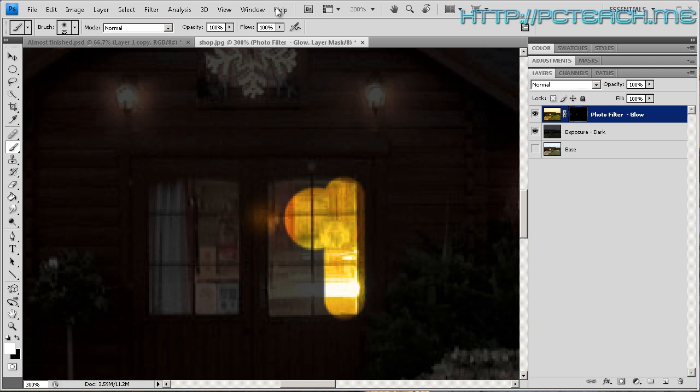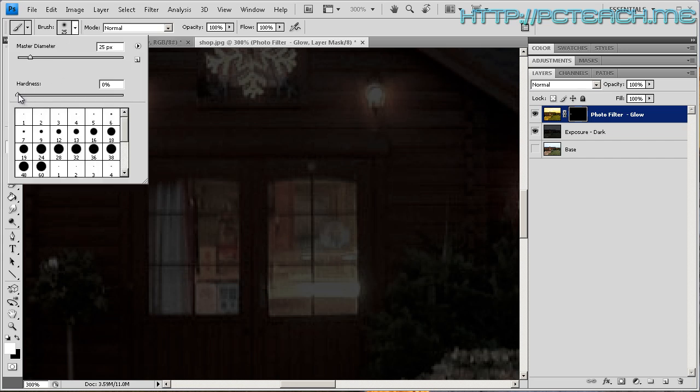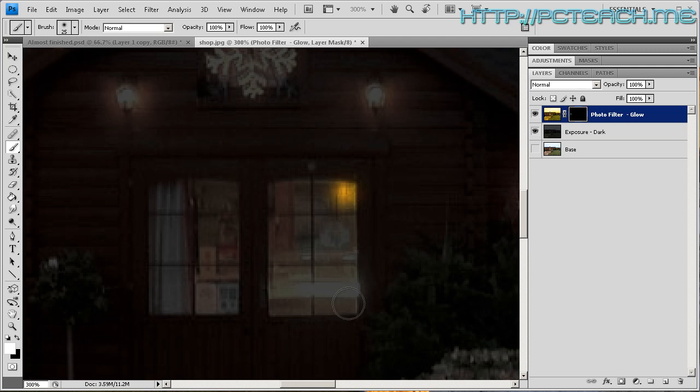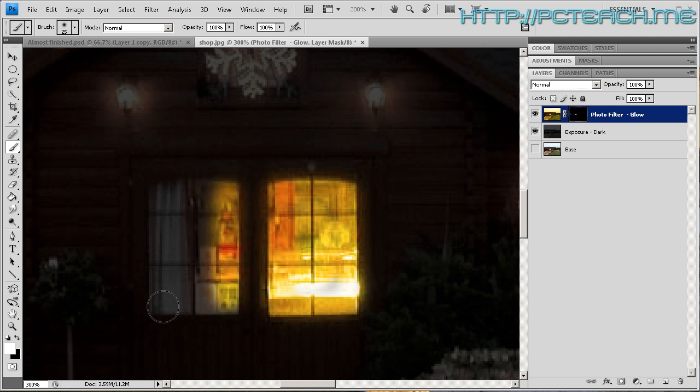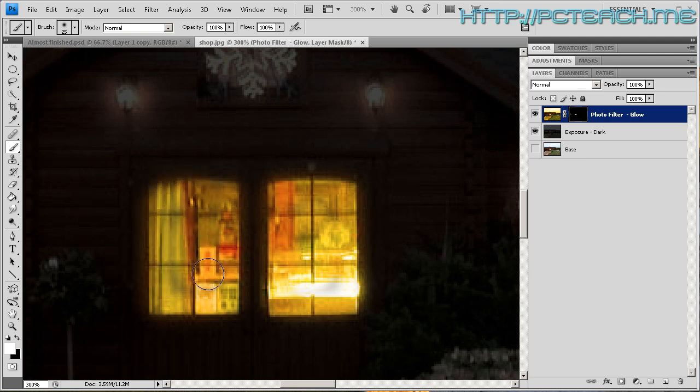Now, annoyingly, it didn't do my softness control, so I'm just doing Control-Alt-Z just to go back a few steps, and I'll just make sure hardness is set on zero, and I'll just do it again, because this should now look a lot more homely. That's better. So, with the shift key still held down, I'm just going around the entire window, and then, without the shift key, just fill in the gaps, and then ditto down here. Now, I won't bore you with every single window you want to fill in, so that'll do for me, and I'll continue the video once I've got all the lights.